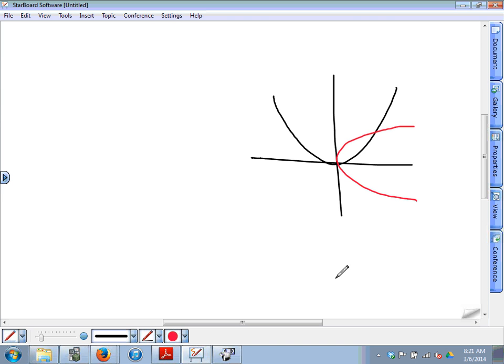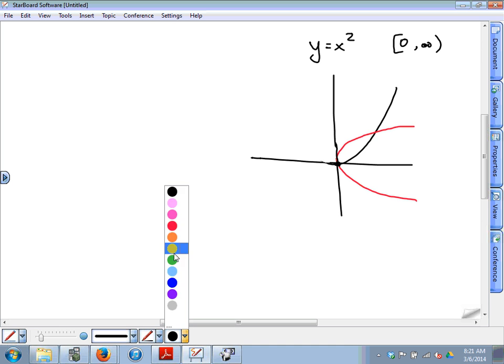It's not a function. So a couple of problems we talked about is we could restrict the domain. Right now, if we just took a look at y equals x squared, the domain is all real numbers from negative infinity to infinity, correct? If we restricted the domain from 0 to infinity, what happens to the parabola? The left side disappears. Now is it one-to-one? It is. So what happens now to the inverse?